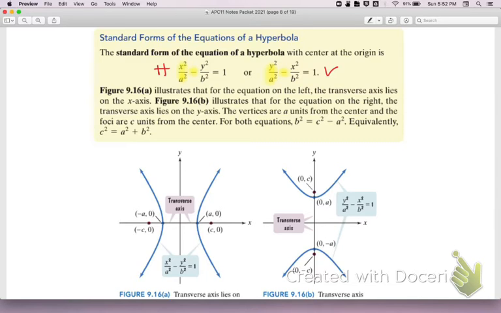The equation to find the foci is different. This one is in fact the Pythagorean theorem: c squared equals a squared plus b squared. That's exactly what it's based on, and that is how we will find our foci. With an ellipse, it was a squared minus b squared. With a hyperbola, it's a squared plus b squared. Notice that the standard form equation of a hyperbola has a minus and the foci equation has a plus. The reverse of that was true for an ellipse. The one on the left is an example of a horizontal hyperbola, and the one on the right is an example of a vertical hyperbola.